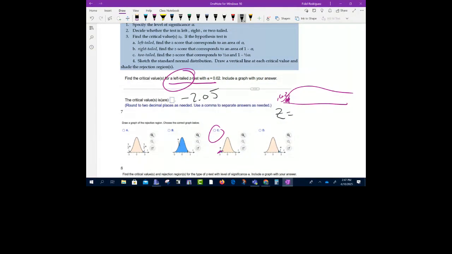I've noticed I use that on my work study. The thing is that sometimes it doesn't work, like with a two-tail test. I'll show you in a minute. Okay, let's take a look.